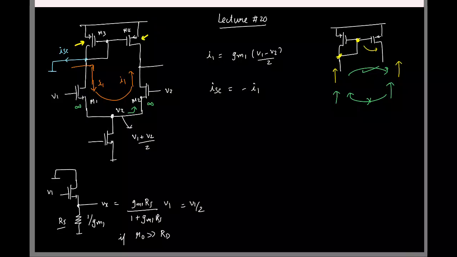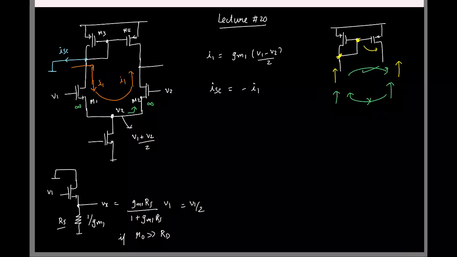So this is something commonly found. Most of you told that this I1 current flows in M4 and gets mirrored in M3. That doesn't happen, right? It's always the other way. Current mirror works in this way: you have a current flowing in the branch where you have the diode connection, and that current gets mirrored in the other branch, not the other way around.